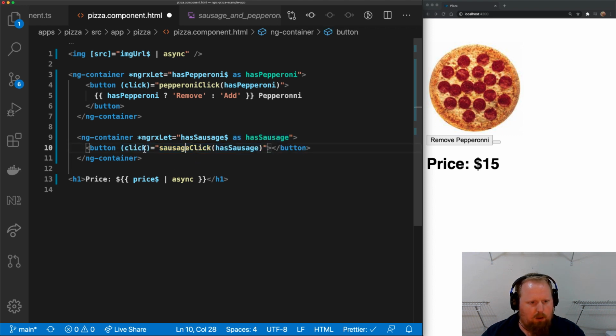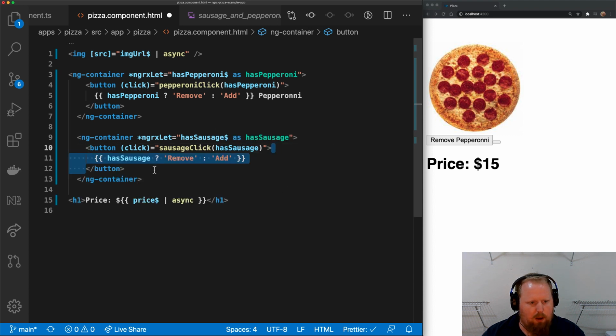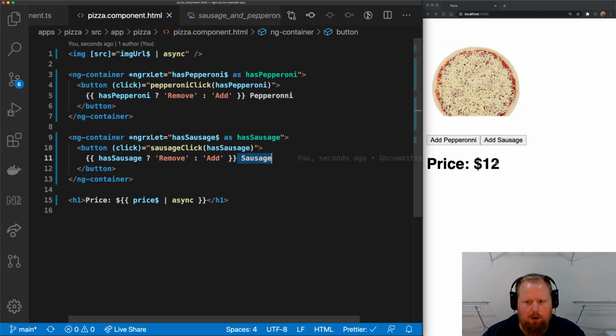And then add the on-click listener for a sausageClick and pass through that boolean value. And then finally for the text, we either remove or add based on that same boolean, and we add sausage at the end. And if we save that, we should be all set now.